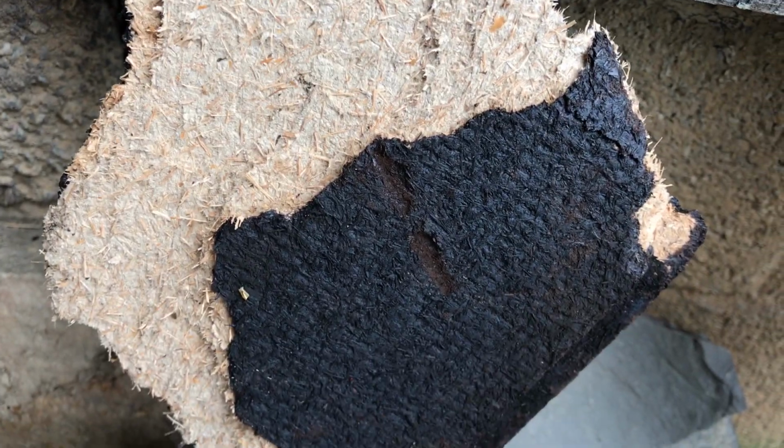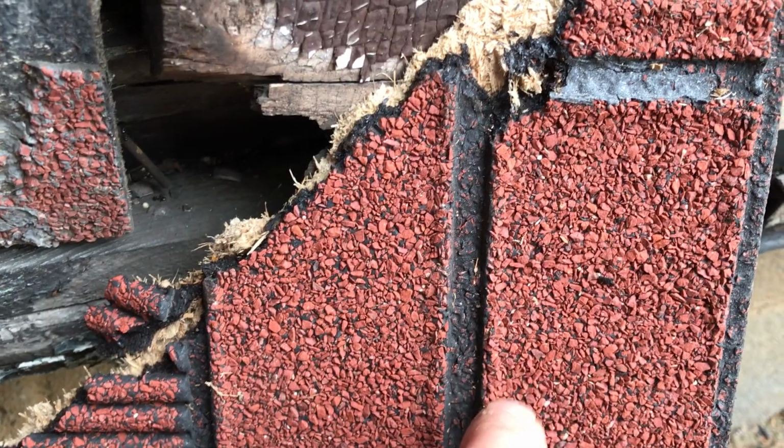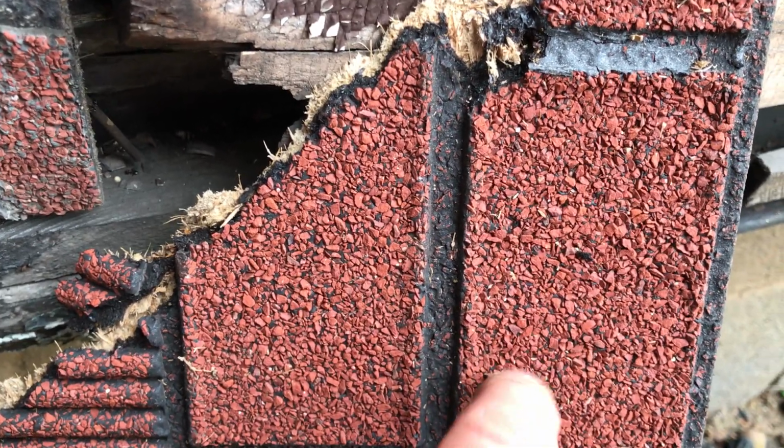So what it is, it's a fiber board. This is the back of one, and it's coated with tar. And then the front is designed like bricks, and it's basically chipped stone in here. They're tongue and grooved, made to tongue and groove together, so they kind of interlock.